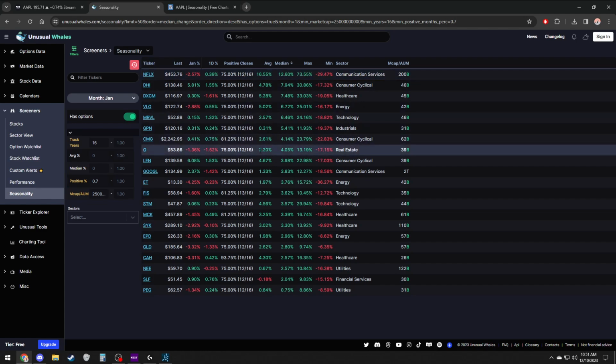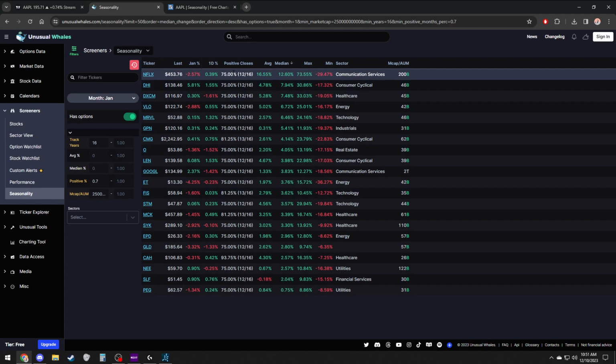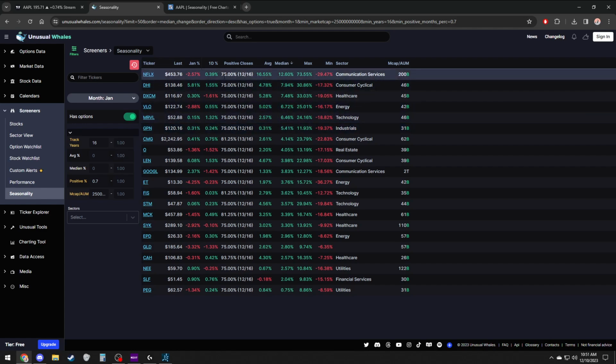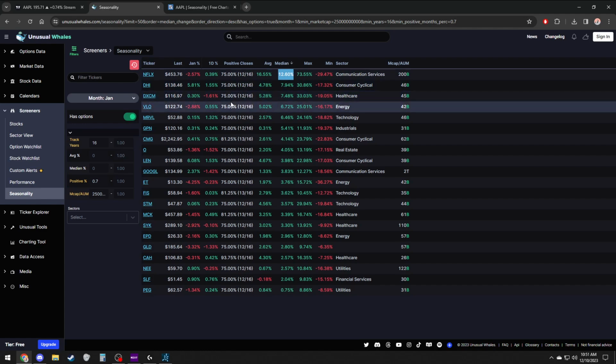Now when I find a stock that has a high win rate and a good median percentage gain, I'm not just going to add it to my list and go from there. Now this becomes the second part of the analysis. We need to backtest within the options chain, because just because you have a high win rate and a good gain per month or on a median basis doesn't mean that it's a good option or a good stock to risk money in.